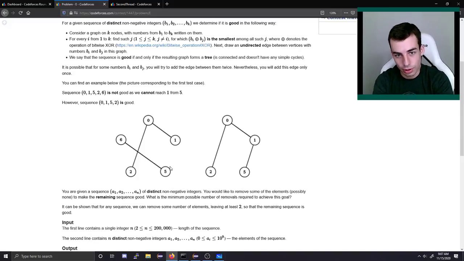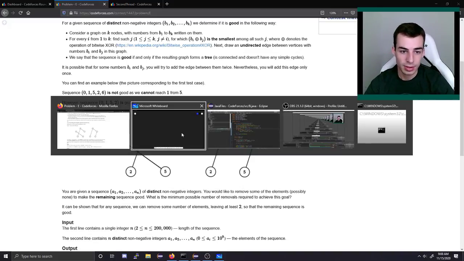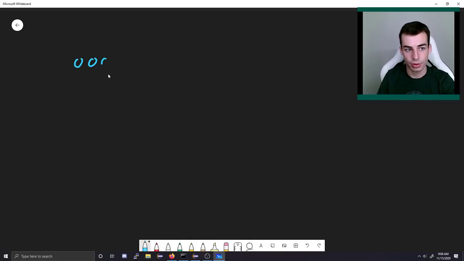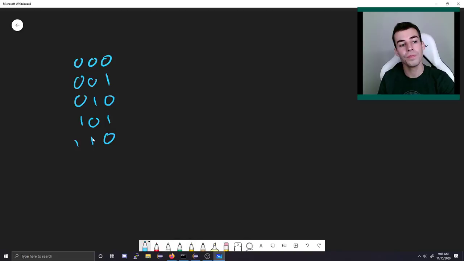Now, I think you'll never have cycles in this graph, but that's also probably not super important. One thing you could do is count the number of edges in the graph, but for me that was a little tricky. The easier way was if you think about all of these numbers in binary, we'll write them out. So 0 is just 0, 0, 0. 1 is this, 2 is this, and we have 5 and 6.